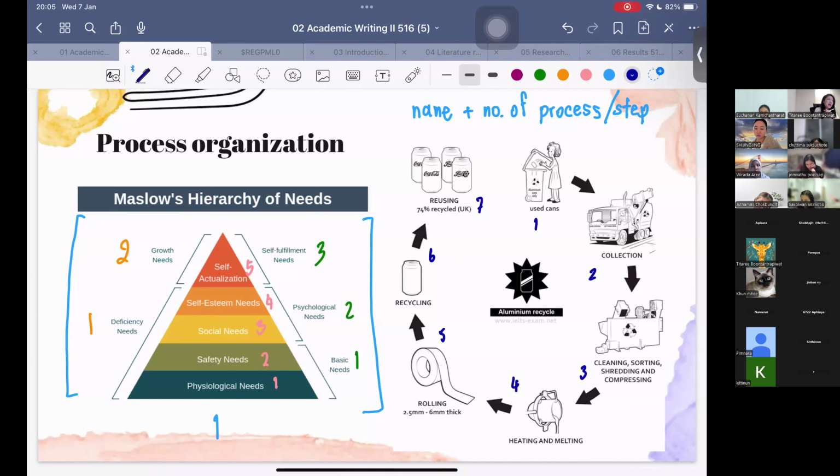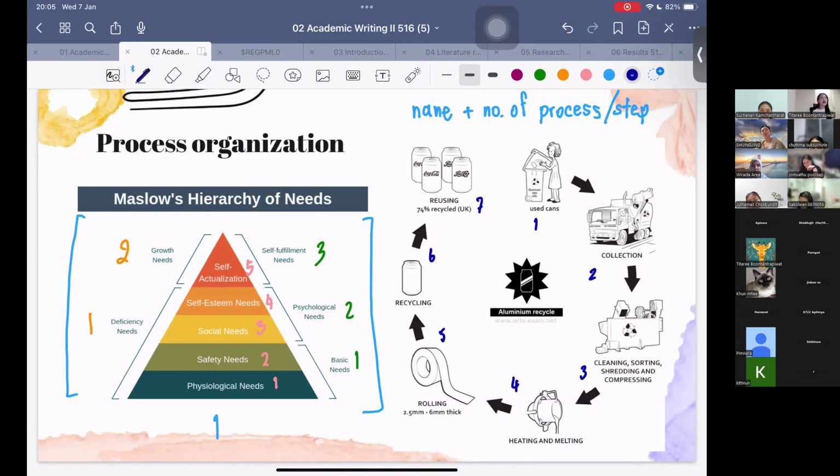So again, the idea of process organization is that normally you can apply it in your research writing or maybe in your work. The length of the process organization paragraph, the length and the number of paragraphs, depend on you. If you want it to be detailed, it's going to be long and many. But if you do not want it to be detailed, it's going to be short, maybe one. Yes, it's possible. So that would be process organization. At the end of the day, you need to decide how it's going to be.